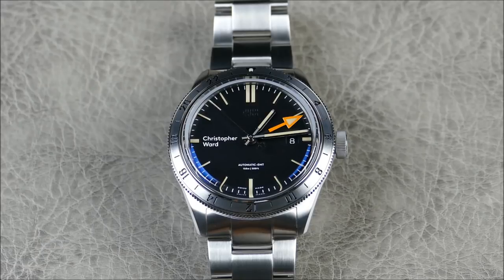Christopher Ward has pretty much every line you can think of — from motorsports to dedicated dress watches to different complications, pilot's watches, vintage styling, and modern styles too, with tons of different variations. They have in-house movements, automatic, hand wound, and quartz as well. So Christopher Ward is really a one-stop shop for a modern wristwatch. As an independent brand they really shine, and they have a very uniquely British design aesthetic that's quite eye-catching.